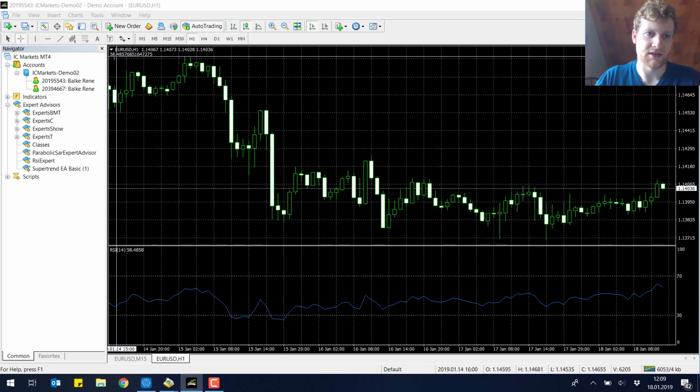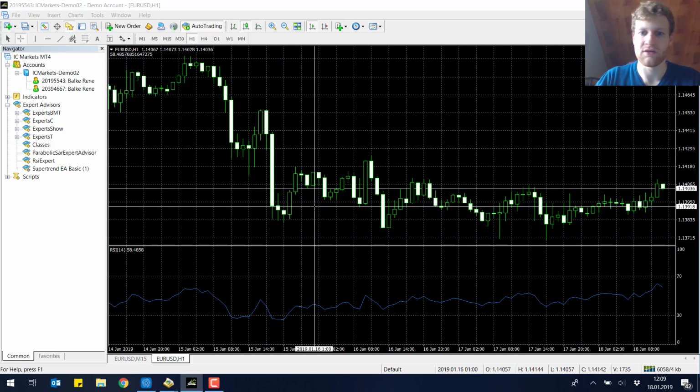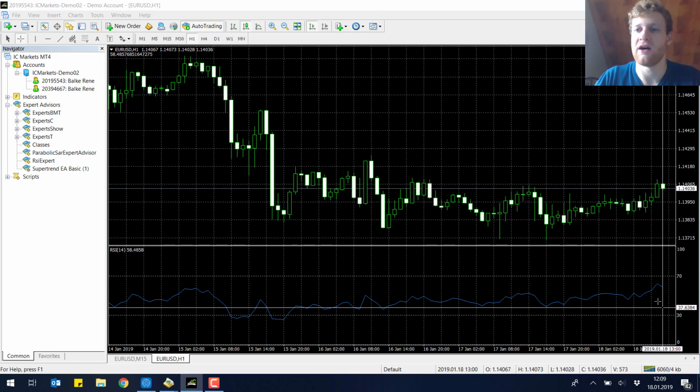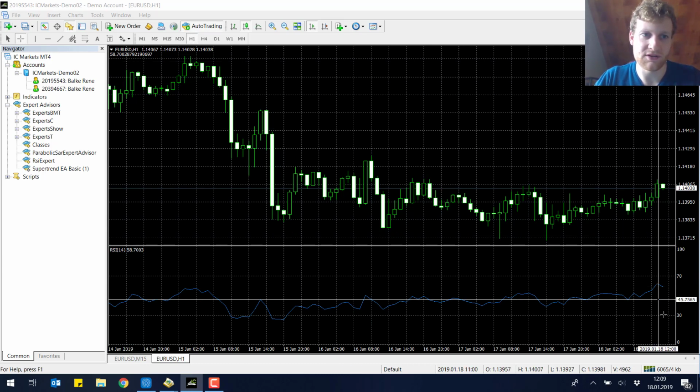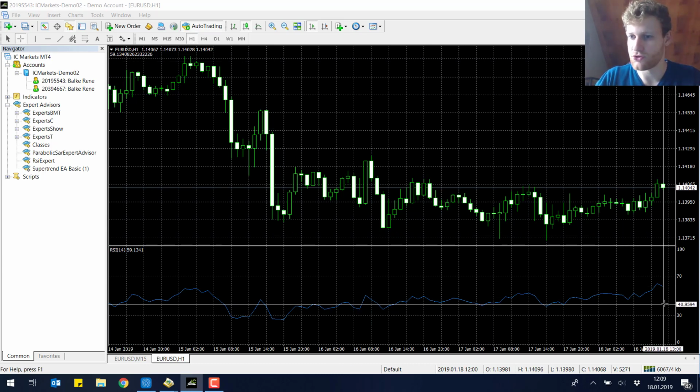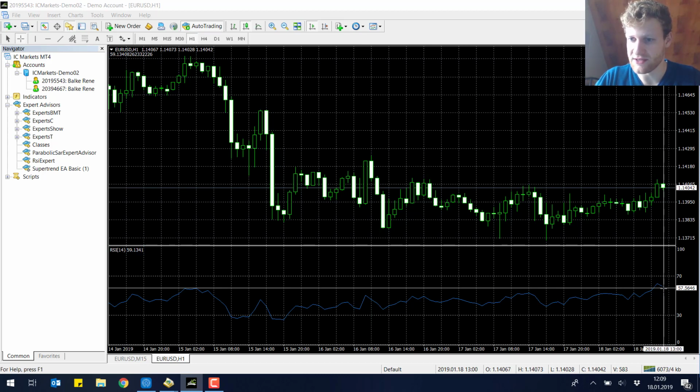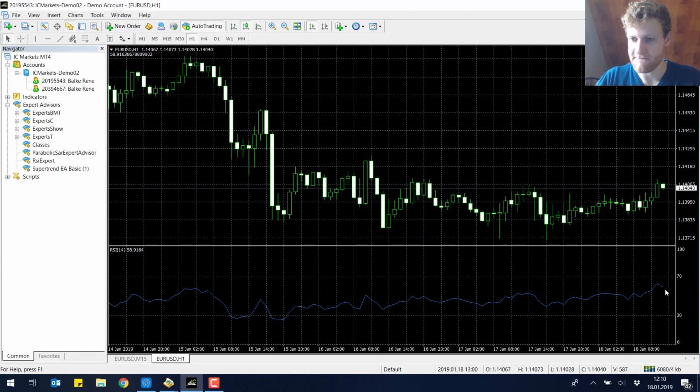Yeah, there it is. So the current value returned by the RSI function is 58.7002, and the value here is, let me get it real quick, the last value here for the RSI is not the same. So there it is. It's still not the same, so there has to be some difference.